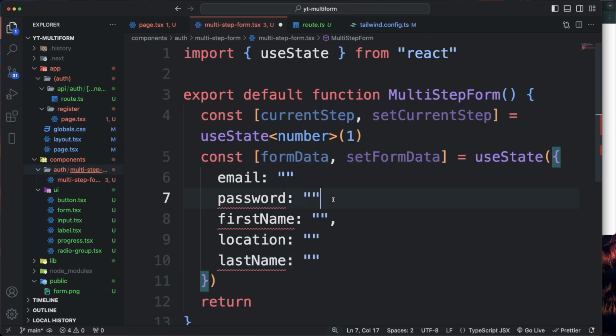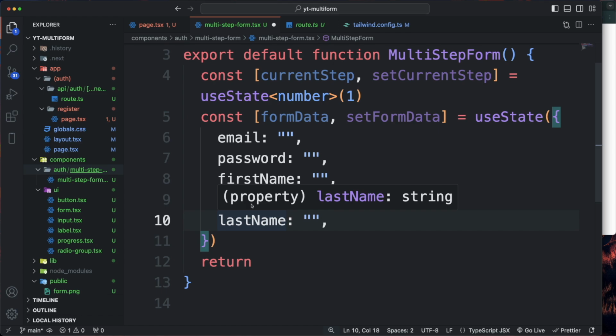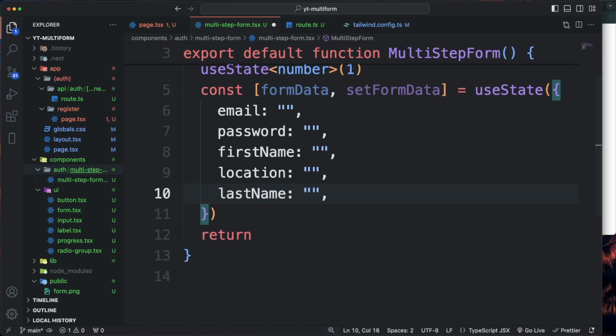All right, and make sure you add these commas here or this won't work. That is our form data, and now we can create our handleNextStep function.